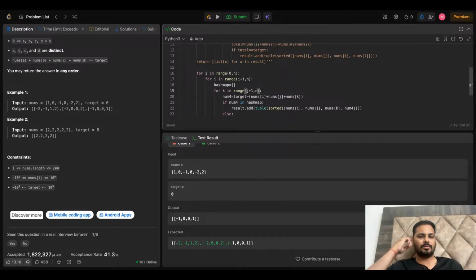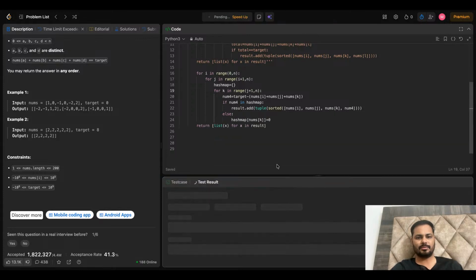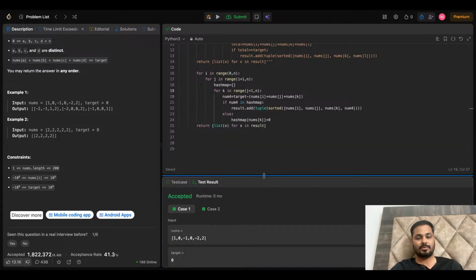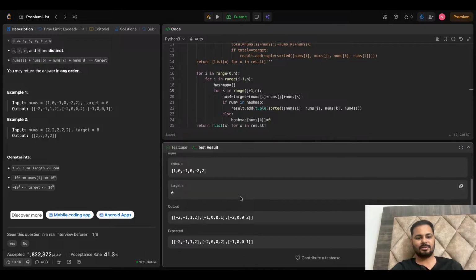That is why k should go from j plus 1 to n. Okay, all these should go. Let me just execute it. Yes, that was the error, that was the problem.